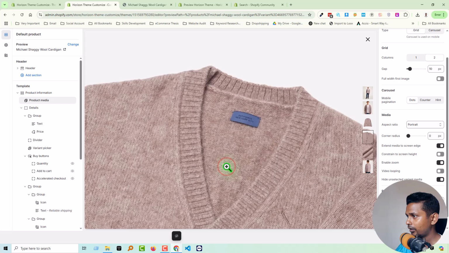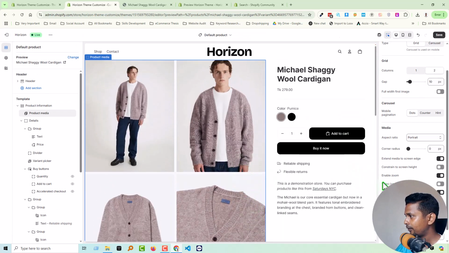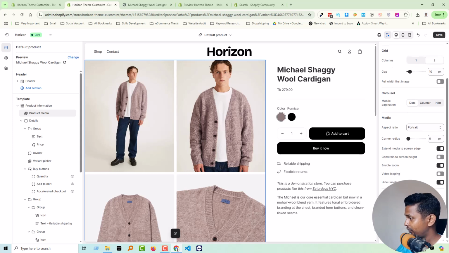If I click on it, zoom is enabled. Video looping: if we have added a video, then video looping works here. So I hope you understand the corner radius. There are also other options, for example extend media, constrain to screen height, enable zoom, and video looping. If you use video, then you can enable or disable video looping, and hide unselected variant media.